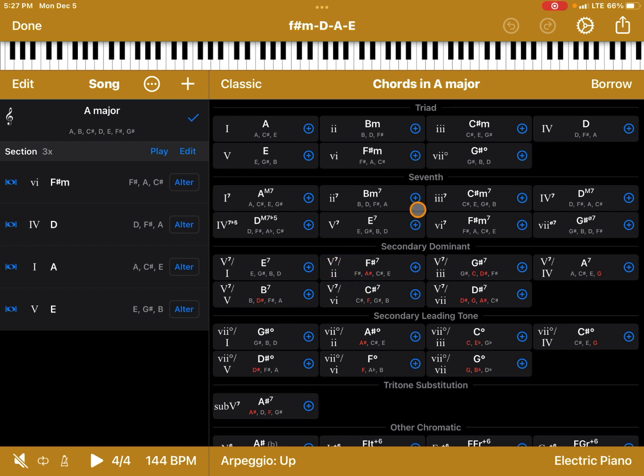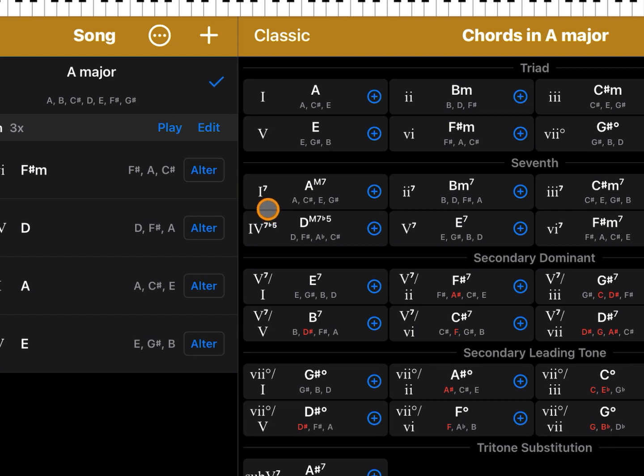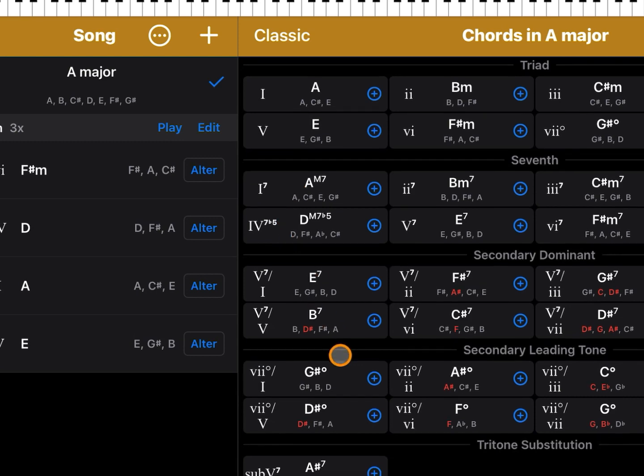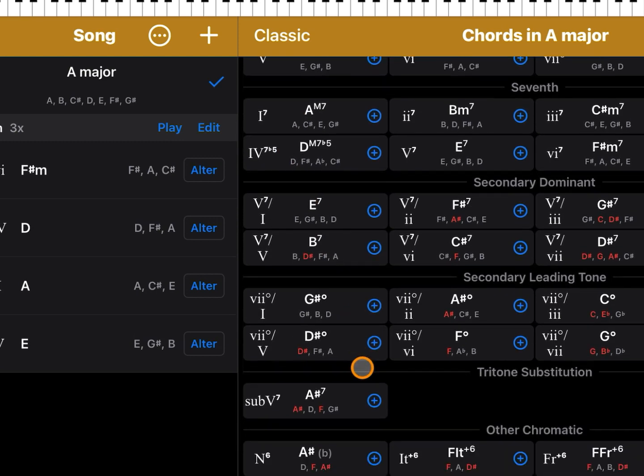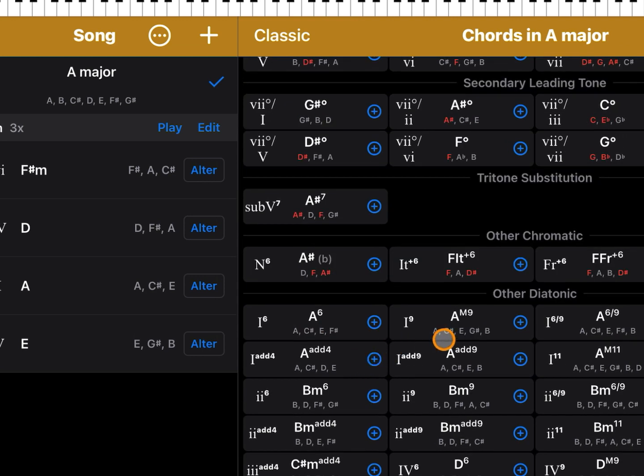Now, I just want to point something else out. Here's the 1-7 chord. You notice how it's got a regular 7 after it, a capital Roman numeral with a regular 7. And if you scroll down and you look at these, you'll see that pattern. That one's got a major 9 after it. So you can take the Roman numeral and add the adjustments, the chord suspensions, or the upper extensions, the 7th, the 9th, whatever it is, just add that after the Roman numeral, so you can describe any type of chord.